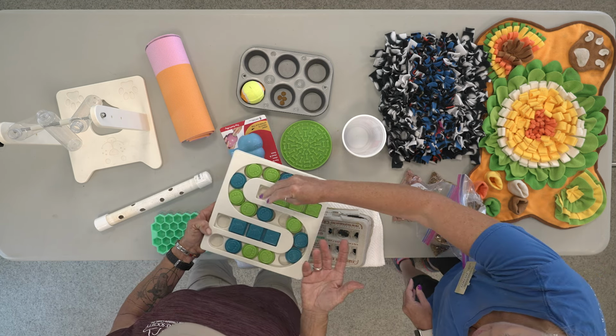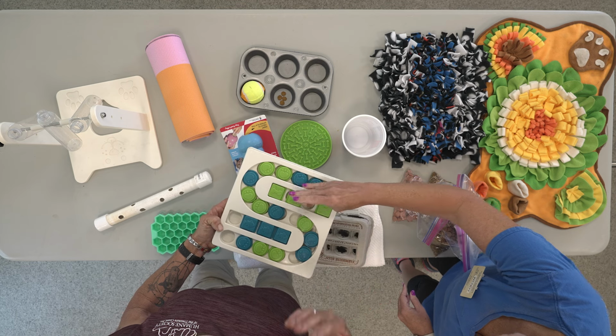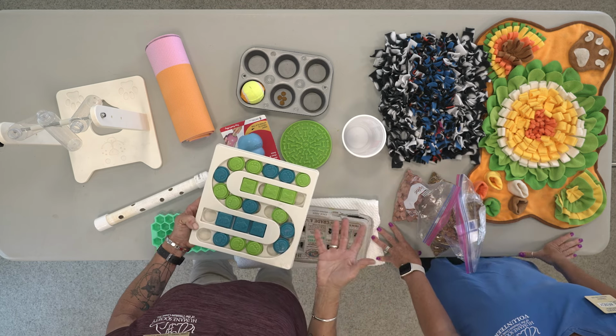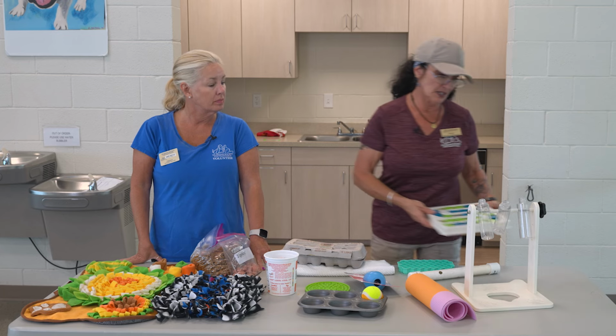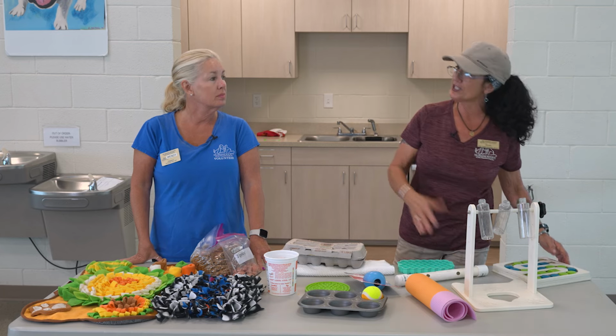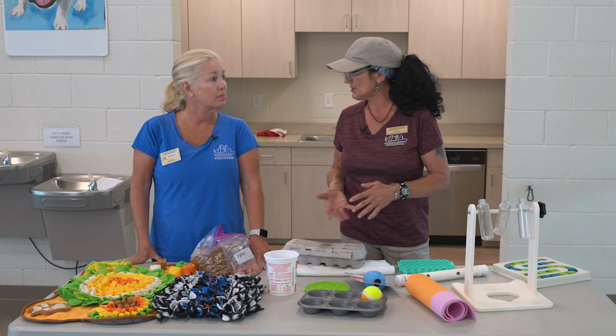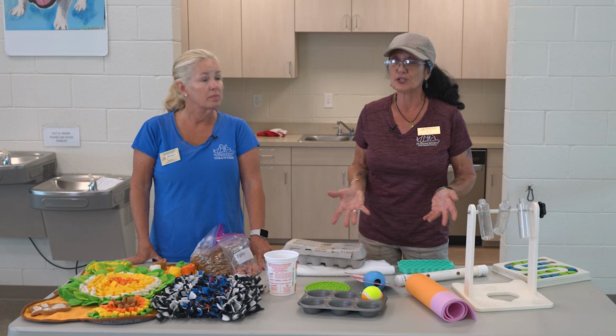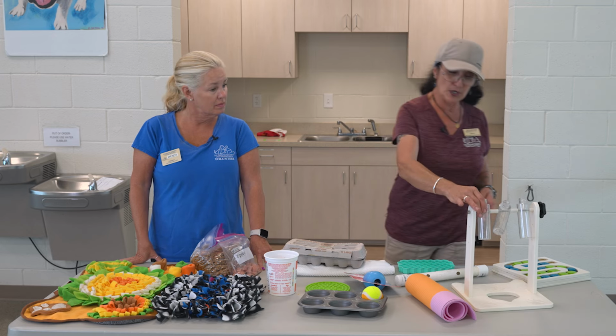It really makes them more tired. It makes them use their brains because it's not always about physical exercise for dogs. I have lots of students that come to me and say, "Oh, I want my dog to be less active. How do I make them not so excitable?" And I say, "Well, have you done some brain game things with your dogs, right?" So this is what we would call brain games.